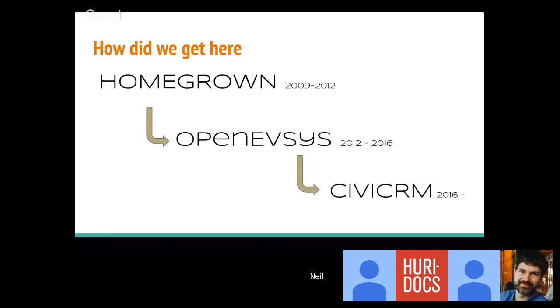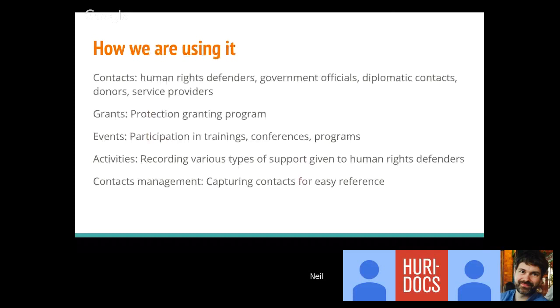We decided to self-host. This was based on security considerations. We didn't want to have information about vulnerable people out there on the internet, sitting on a server that we weren't totally in control of. So self-hosting gave us the advantage of also not needing to use the internet to access our database. So when the connection is down, we can still access it. It's nice and fast from a local server, but then we're also ultimately responsible for securing it.